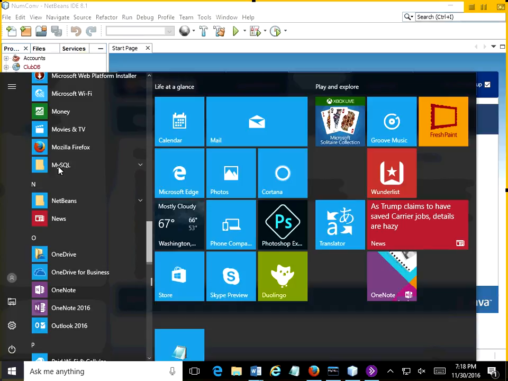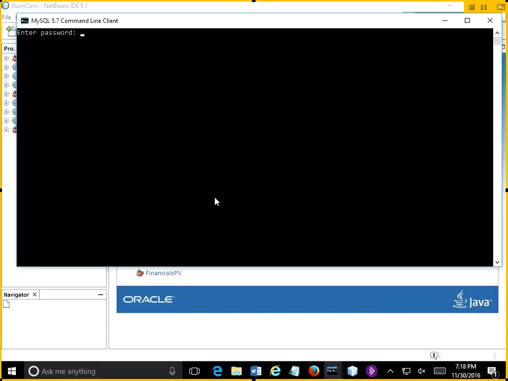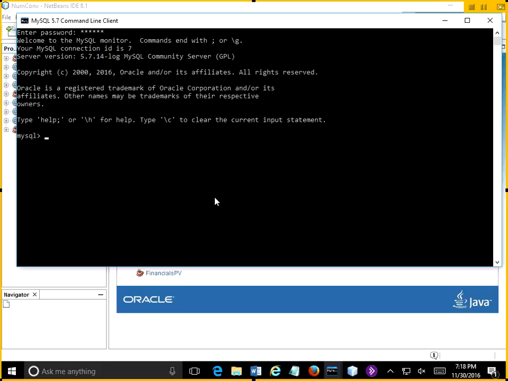Whoops, I passed it. There it is. Open up MySQL and it should be in the list of items. If you open up the command line client on our drives, the root password should be Sesame, S-E-S-A-M-E, all lowercase, as in open sesame.